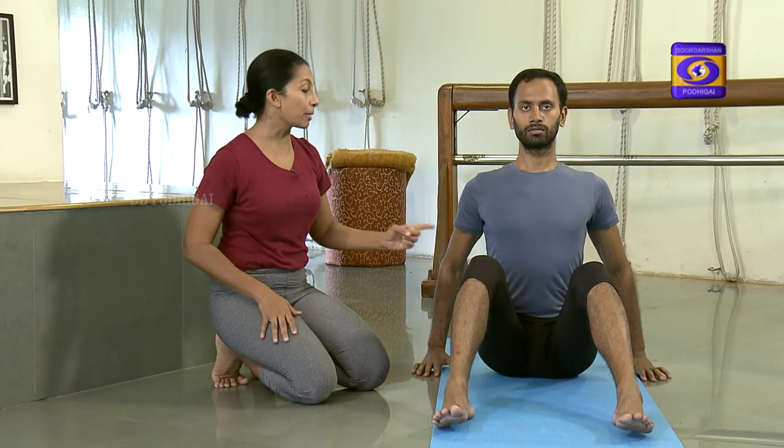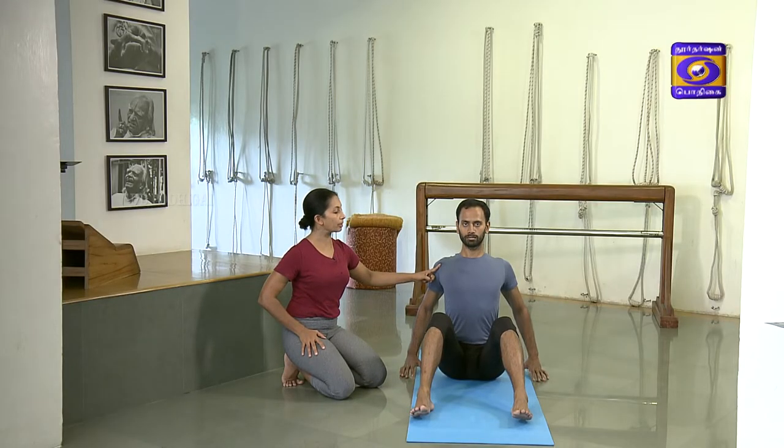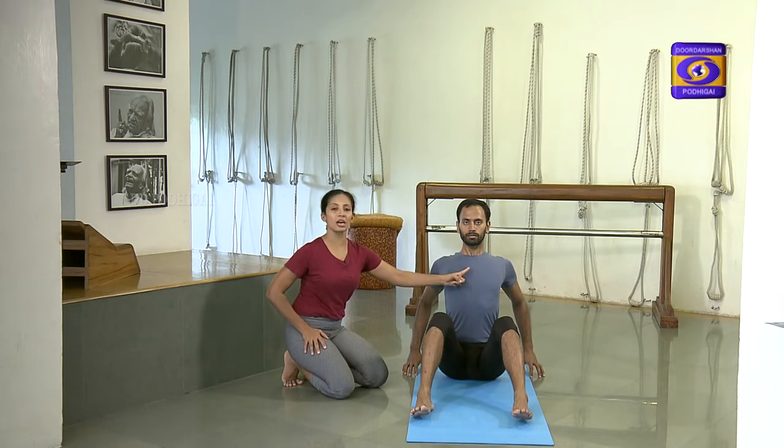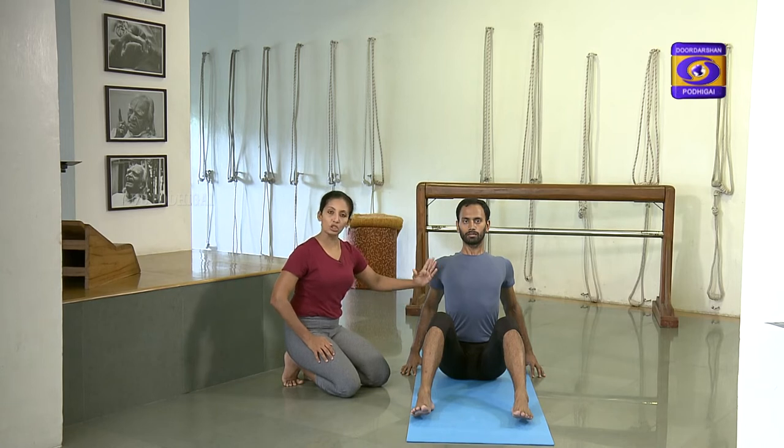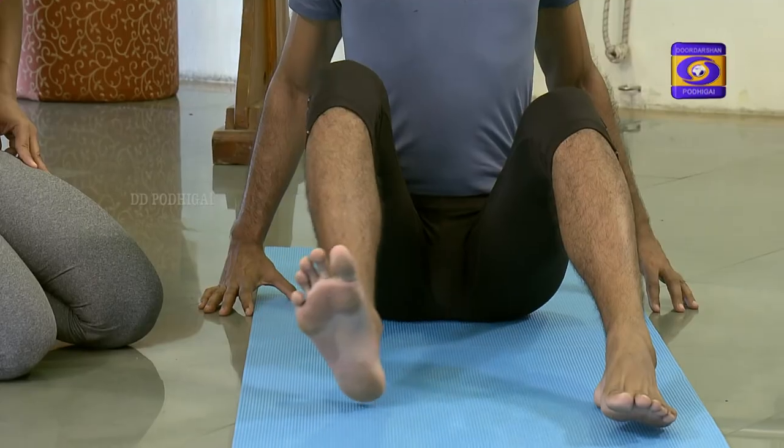Remember we did Tadasana earlier, where in Tadasana we talked about the equal distribution of weight on the feet. Because this is a sitting position, we look at equal distribution of weight once again, but this time on the buttock bone. In this position, the shoulders are rolled sharply back. The sternum is pumped high, that is the breastbone. The bone connecting the two breasts is raised nice and tall. The back rib is fully engaged towards the front ribs, then the ribs are raised high. Maintaining a tall chest, a standing spine, the legs are straightened one after the other.